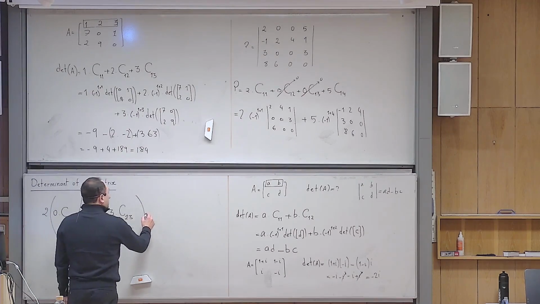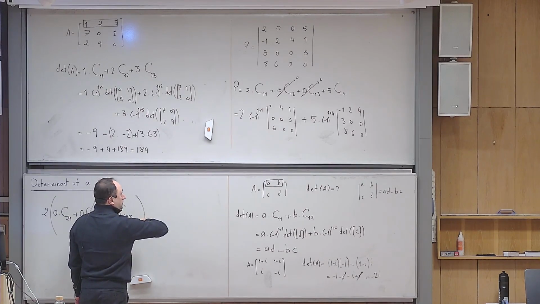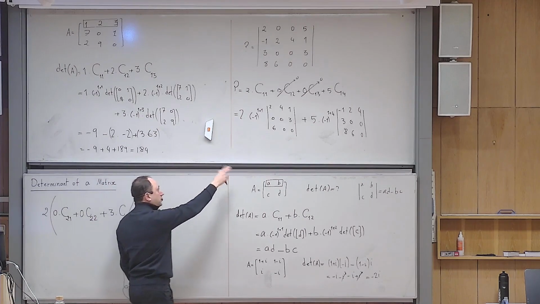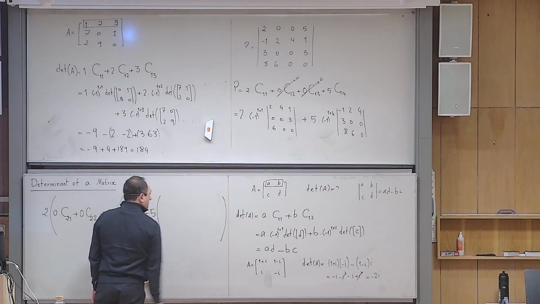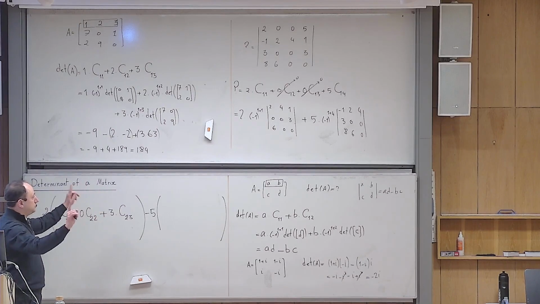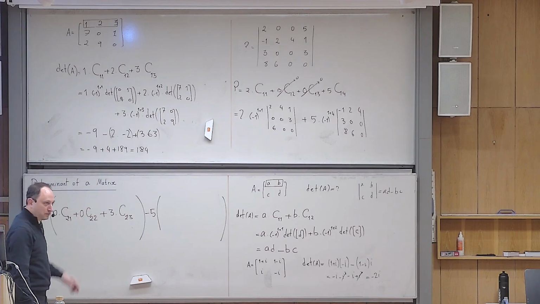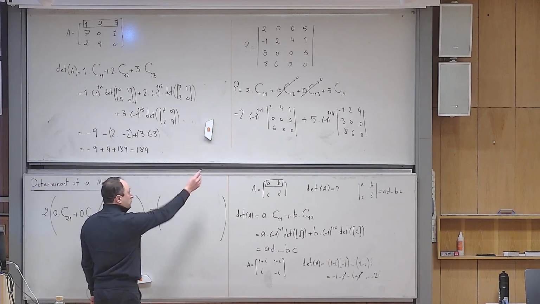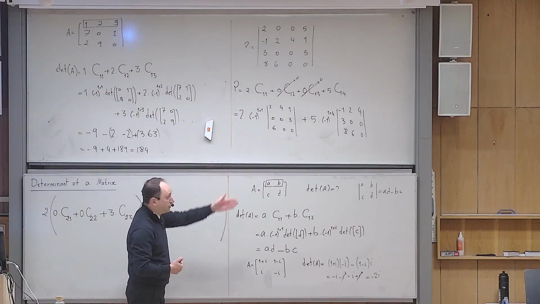And then plus or minus, which one do you think it is? It's minus 1 to the power of 1 plus 4, which is 5. It's an odd number, so it becomes minus 5. So I would write minus 5 here, and then I'll open another big bracket, and then I will calculate C's on the one. But these are two different matrices. If I call them capital C, let me call them, I don't know, capital C prime, showing that they are different. So which one do you prefer to act on here? Second row. It is again possible to do it on the second row, but to practice more, let us do it on the third column.